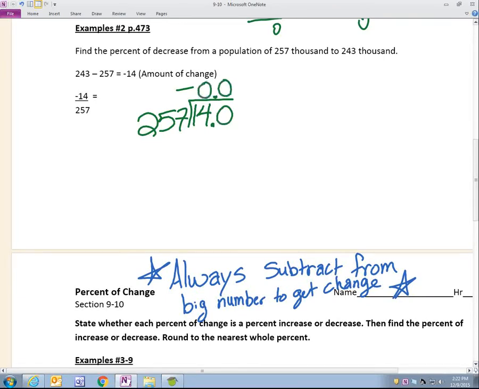This one is kind of no fun, so go ahead and start it. Why do we put the 0 in front of the decimal on the top? Because 257 does not go into 140. You guys are doing this as I do it, just copying it down because you know how to do this. You can divide decimals. You can do long division. You've been able to do that for years.